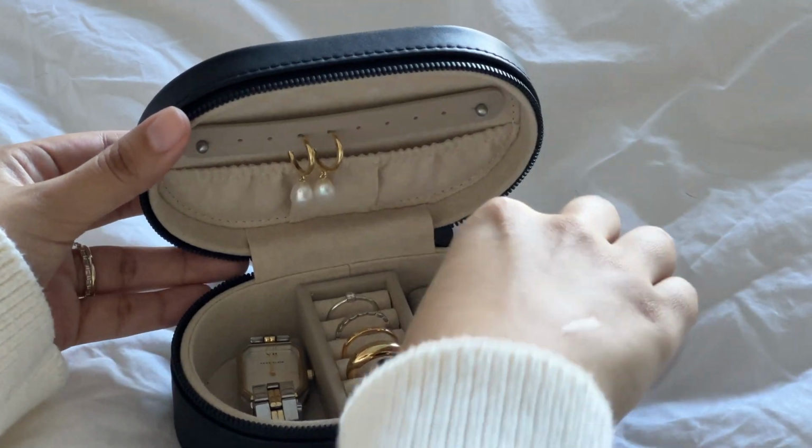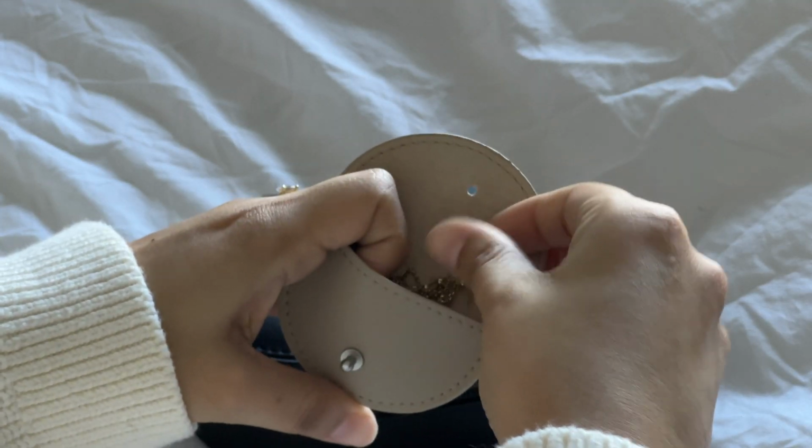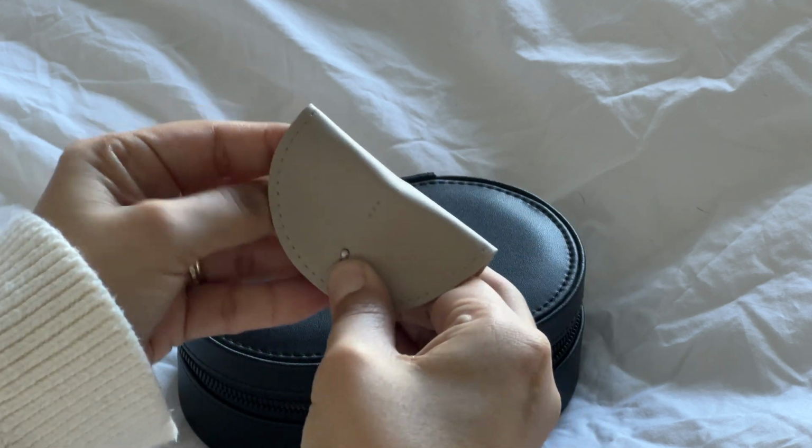I also really like that it has a little pouch. So for example, on this last trip, I didn't take a whole lot of jewelry because I was scared to lose it in the pool or on the beach, so I just popped out the little pouch and just took that. So that is really convenient as well. And I think I might actually transfer my jewelry, because right now I just have it sitting in a little bowl, so I might transfer it to that case and just be able to use it day to day, not even necessarily for travel. It's just very convenient and well organized, so I think that would be a good little jewelry case.